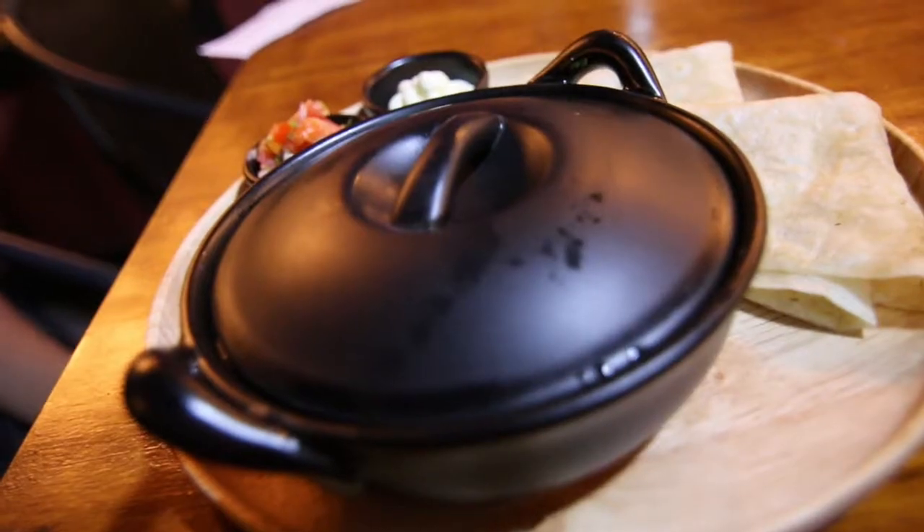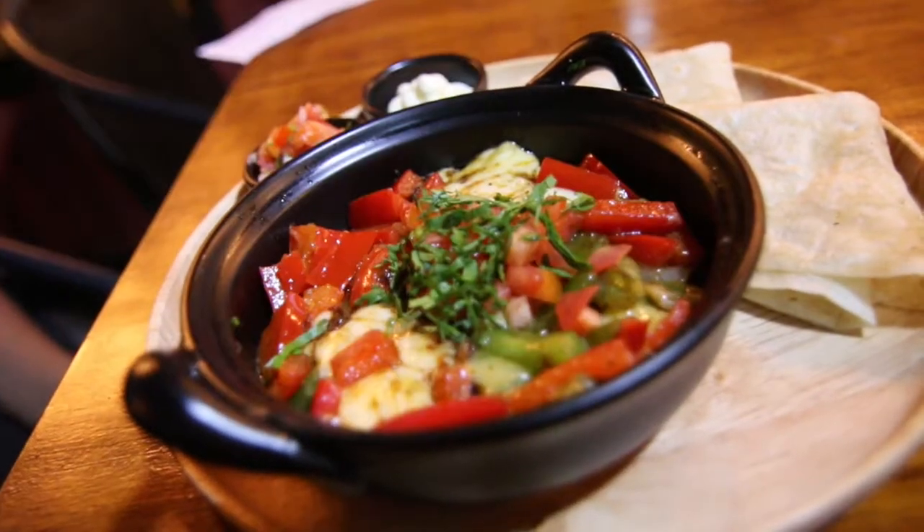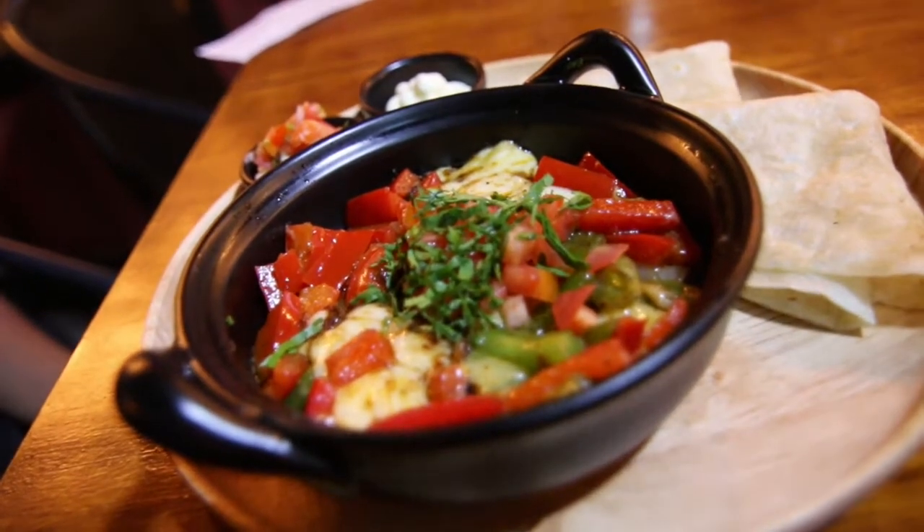They do have some vegetarian options — the quesadillas and the chile cuestos. Feel free to try that if you want something a little bit different that doesn't necessarily have meat. You can also just ask the kitchen. Really great vibe here, everyone's really relaxed and friendly. It's just a really awesome vibe — you can come here on a Friday night with your friends, eat great food, chill, hang out, and just have a good time.